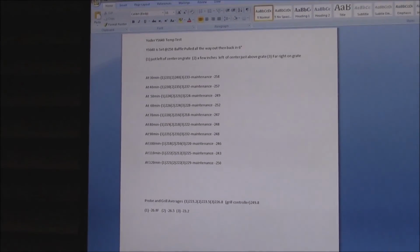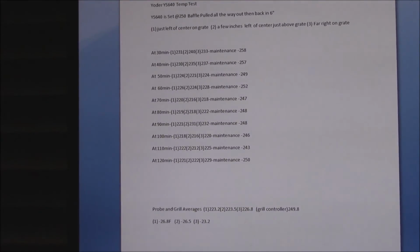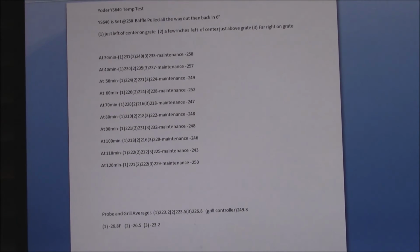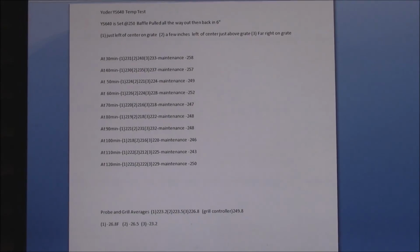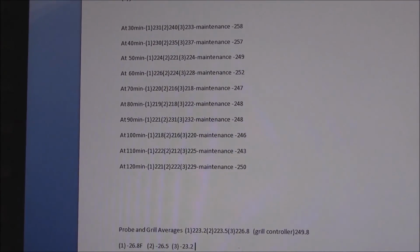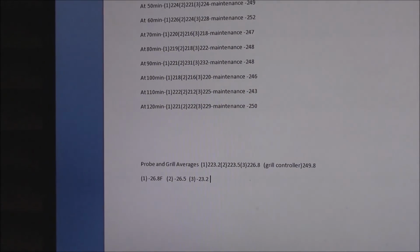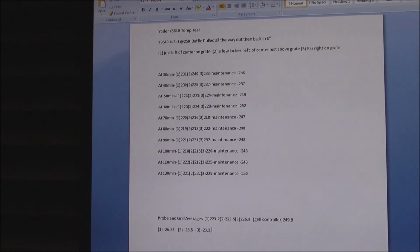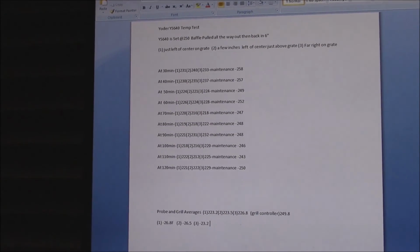So I'm very satisfied to know how my temperature test came out on my grill, or my Yoder smoker, and this is what you need to do to get to know your pit. I would suggest you perform a test like this if you don't have a Yoder. Do it on your own grill, but just make sure everything is recorded just like this. It's about a 2-hour process. Record all that data, and you come up with some figures here, differences between your digital setting and the actual temperature that you're going to run. So I'll let you know that's what I found out with the Yoder smoker, y'all.